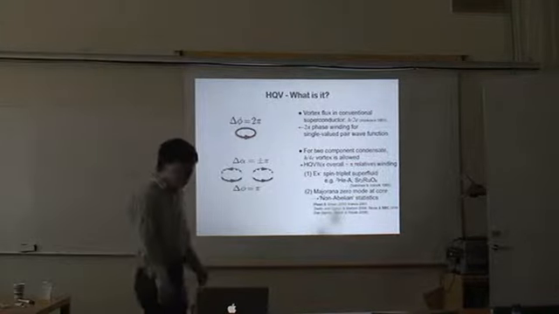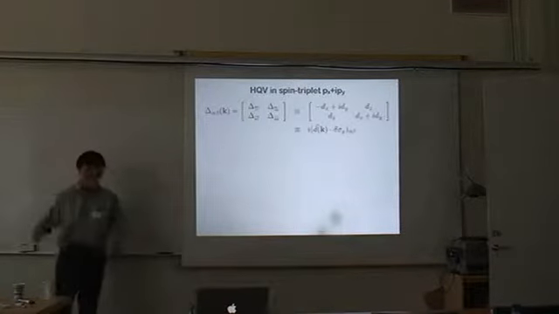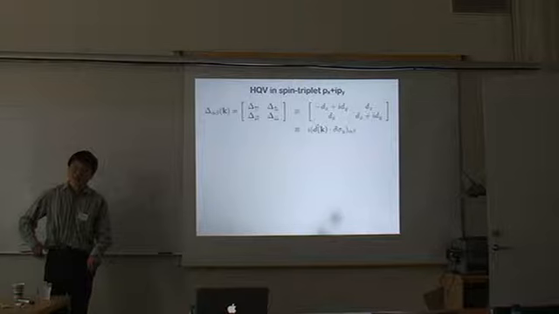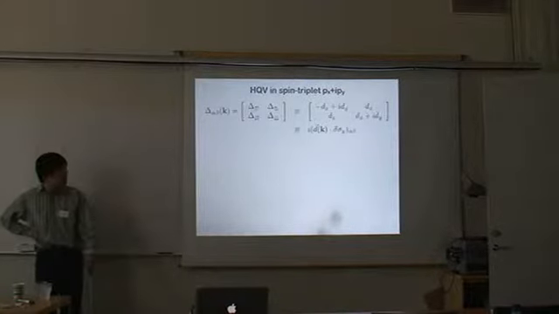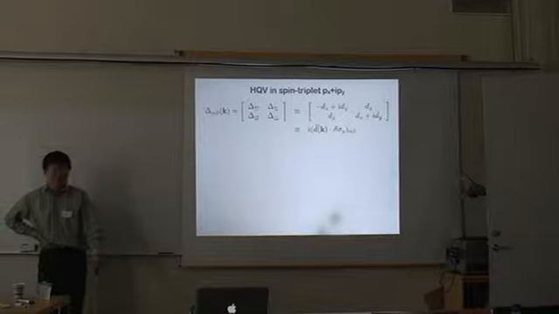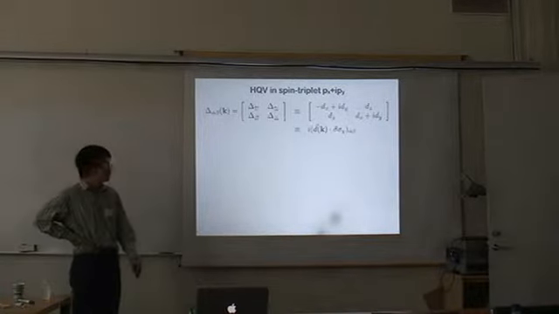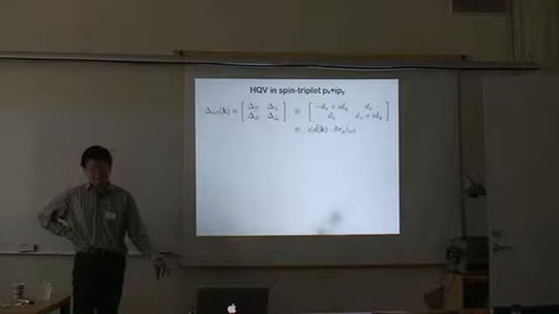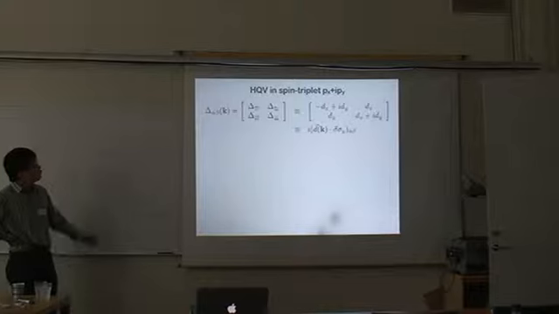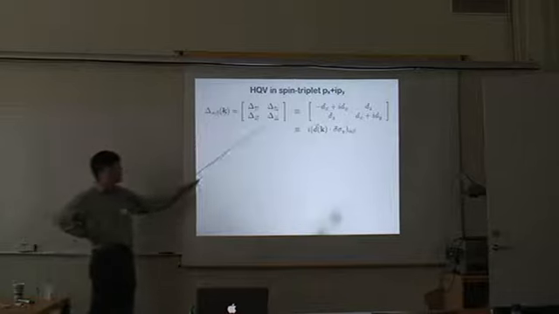So now the second order of business is, what is it about the spin triplet superconductor that makes half quantum vortex possible? Now, spin triplet superconductor is quite different from spin singlet superconductor. In spin singlet, the pair wave function, the pairing gap, is just a scalar, so it has just the magnitude and phase and that's it. However, if you want to talk about the spin triplet pairing gap, then you actually need to write it down in terms of a tensor.